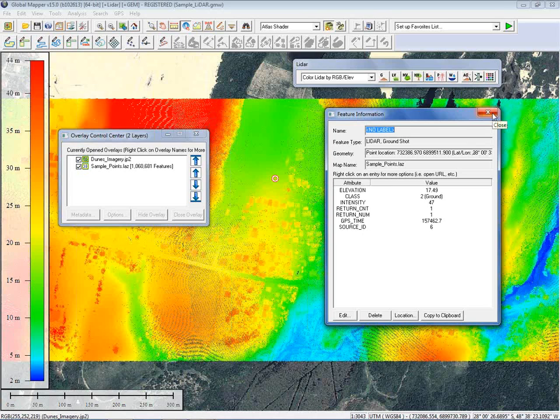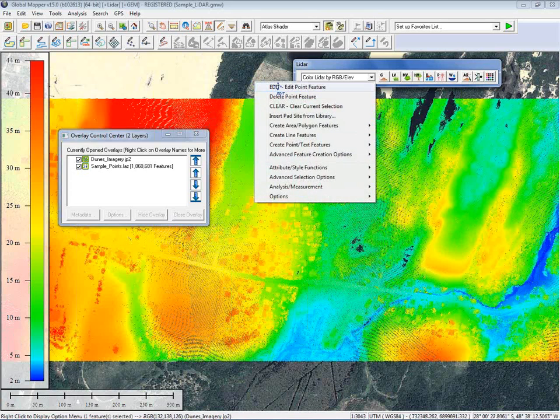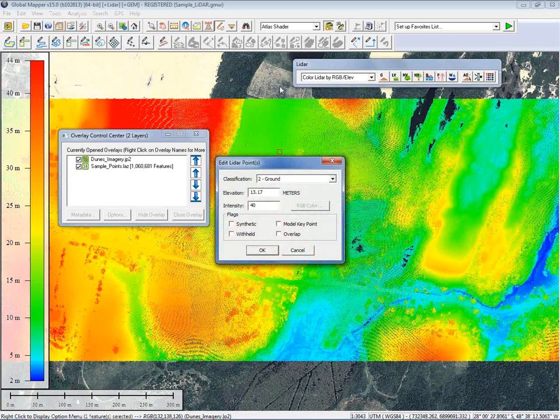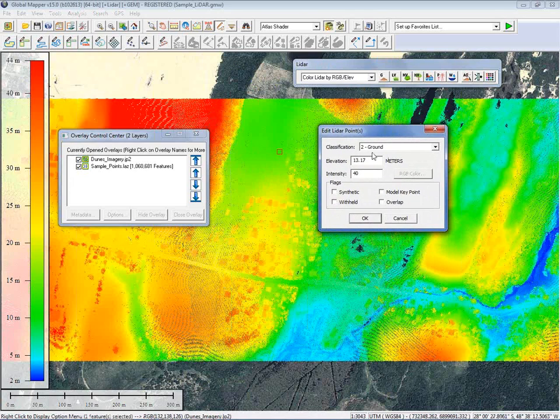So we can look at an individual point level. We can also edit at an individual point level. Now, the likelihood of you actually doing this is pretty remote in truth, but you can. Again, this time using the digitizer tool, I've selected a point. I'm just going to right-click and use the standard edit function. And you'll see when I do that, I now have a unique set of editing capabilities pertaining to that point. Again, we're seeing the information. This is a ground point, its elevation, its intensity.